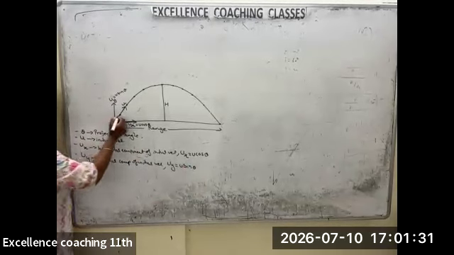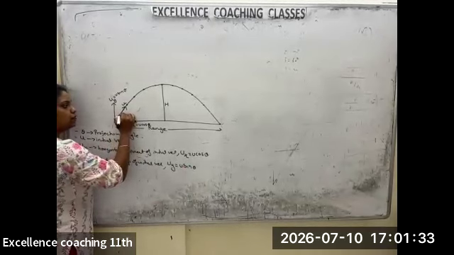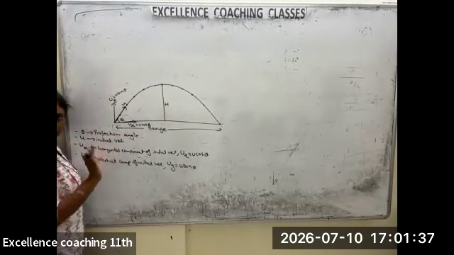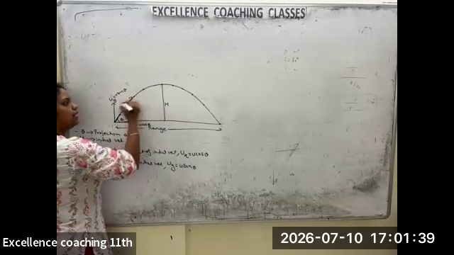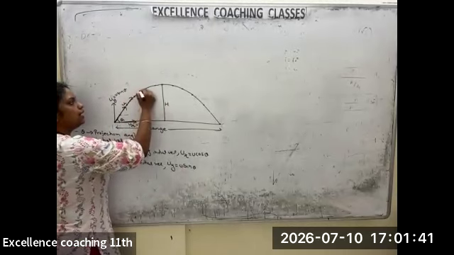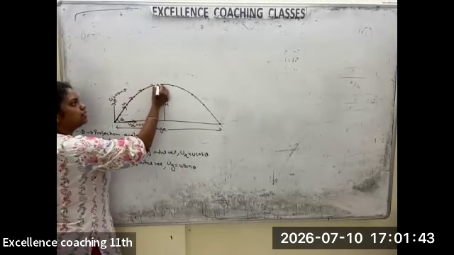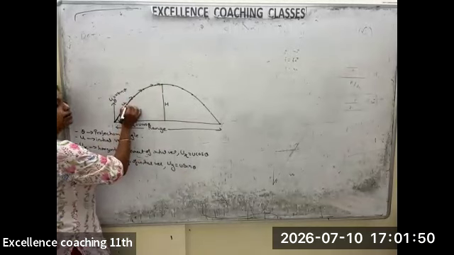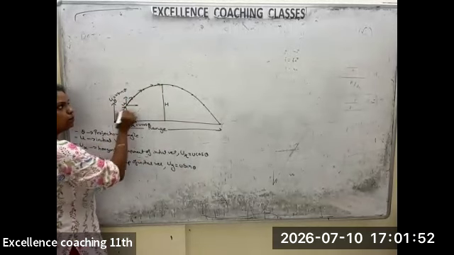Correct? Okay. Now at any point, at every point this velocity will be there because it is moving, no? Moving means velocity has to be present. Here there will be a velocity, here there will be a velocity, here there will be a velocity. Everywhere you have a slanting vector. So everywhere it will have what? Two components of it.